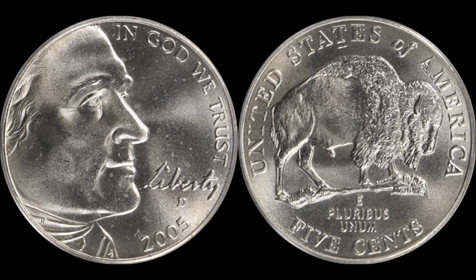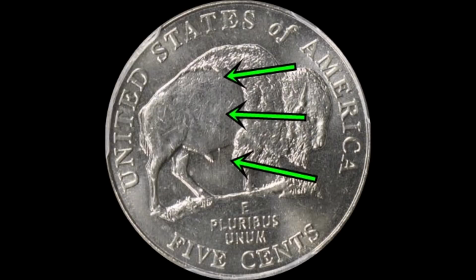And finally, there is one notable variety that you're going to want to keep an eye out on, and it is on the Denver minted coin, and that is the speared bison. As you can see on this particular graphic right here, where the arrow is pointing to, there is actually a die gouge that goes right down the middle of the coin and spears right through the bison design. It's pretty neat. You can see it without the aid of a magnifier. Of course, that would help confirm the variety.